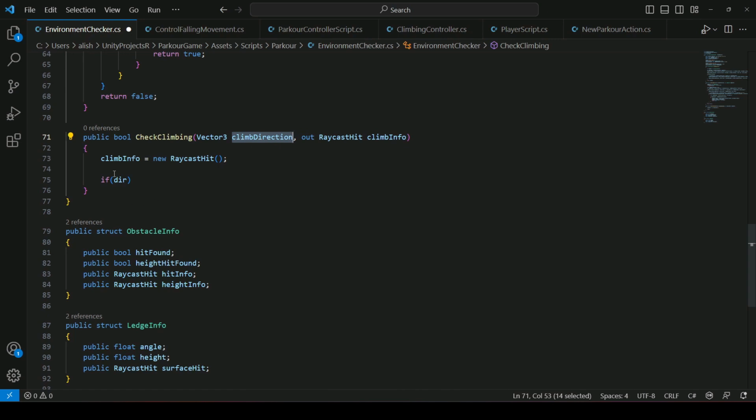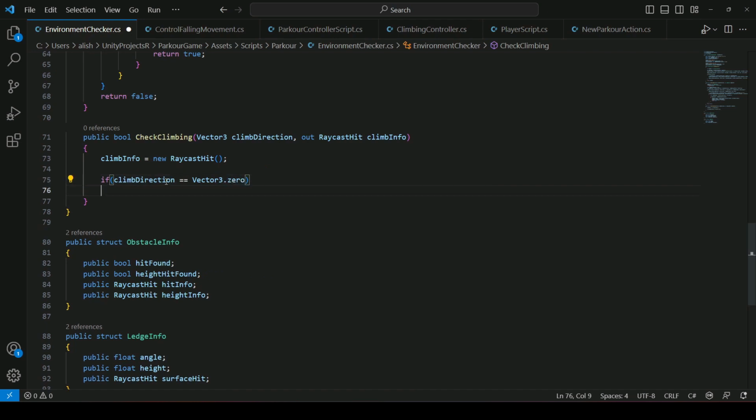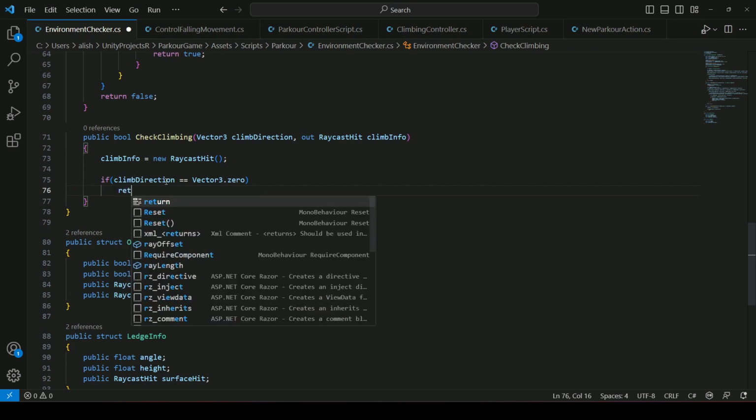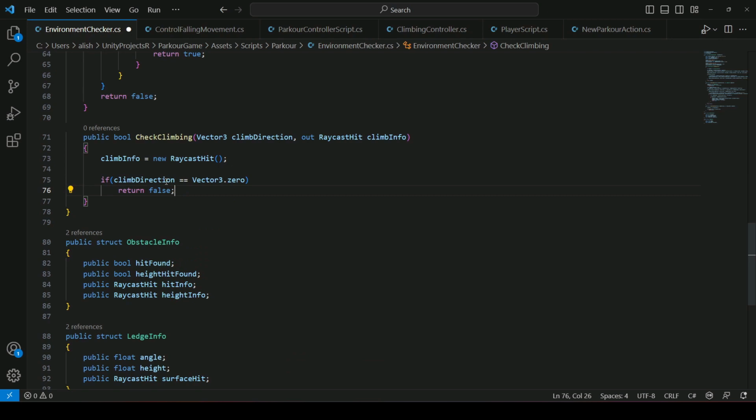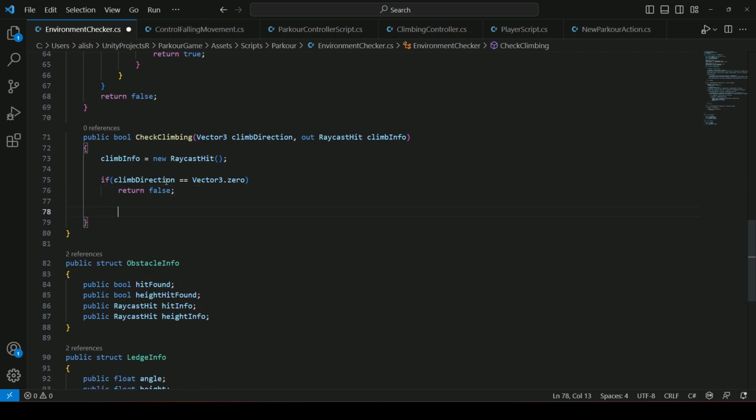Okay, and copy that, paste it right here. Okay, so if the climb direction is equals to vector3 dot 0, then what we will do, we will simply say return false.